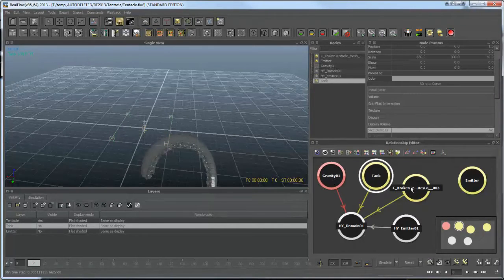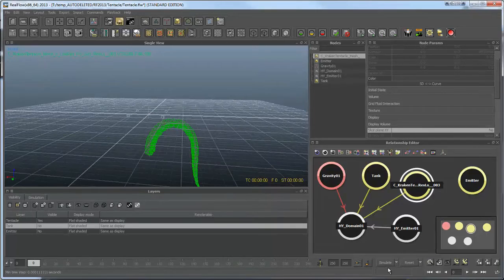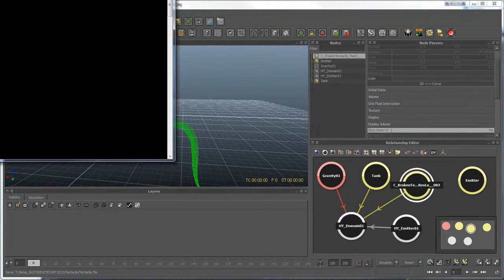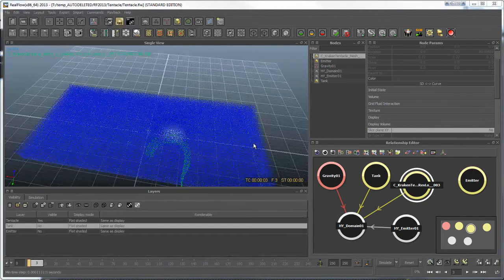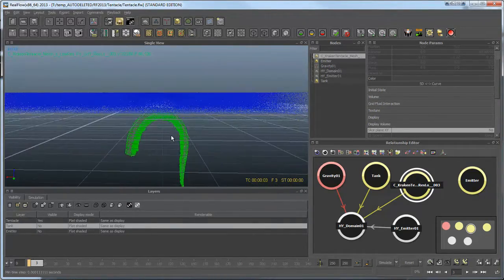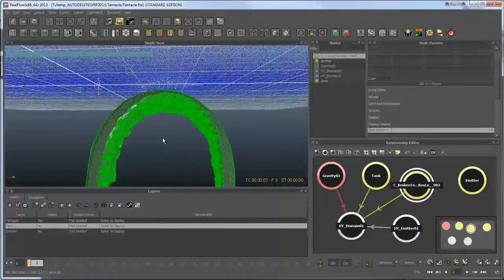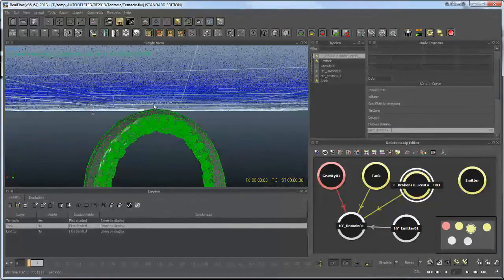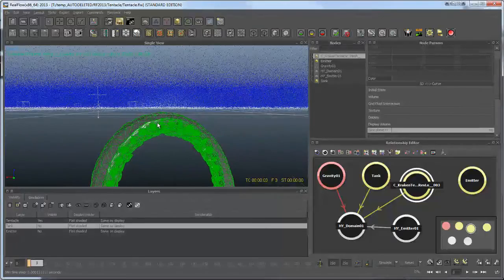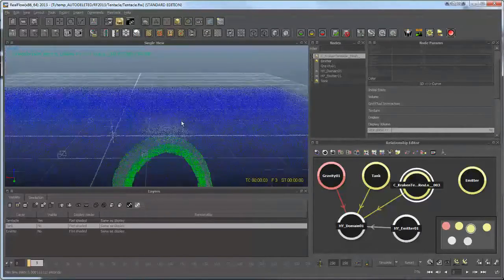So let's go ahead and just start the sim real quick. Let's see what our initial setup is going to look like. So I'm going to go ahead and sim this, and while this sims, I'll pause it. Okay, so let's see what we have. Let's do a couple frames here. You can see that the volume on this guy is a little thick. You can see that it's already touching the water there.